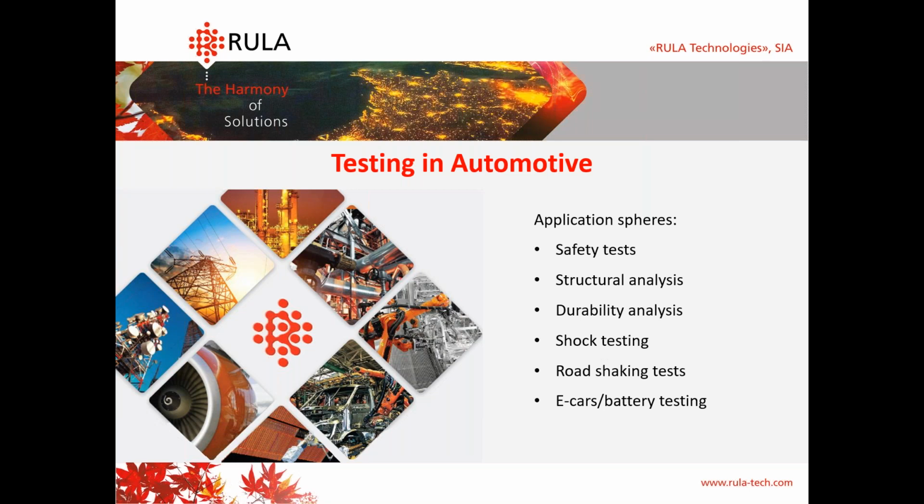Here on the right side, you can see application spheres. Here you see the safety tests, structural and durability analysis, shock testing, road shaking tests, and now e-cars, which are becoming more widespread, have influenced the car industry a lot. So these cars have complicated power supply and electrical engines, which must be tested more strictly. So for this case, we can use shock and vibration resistance testing.